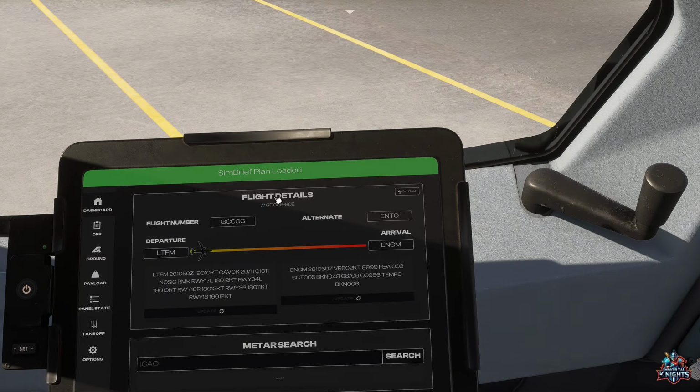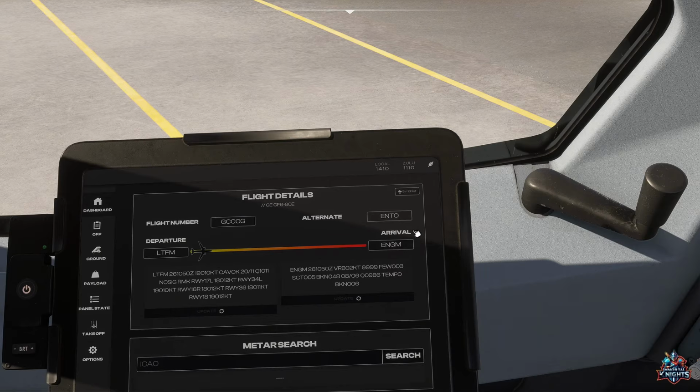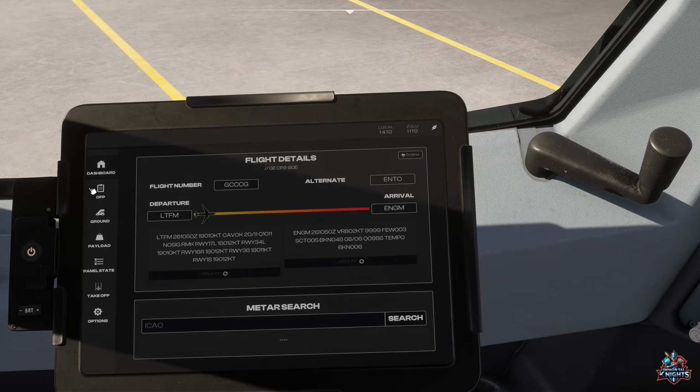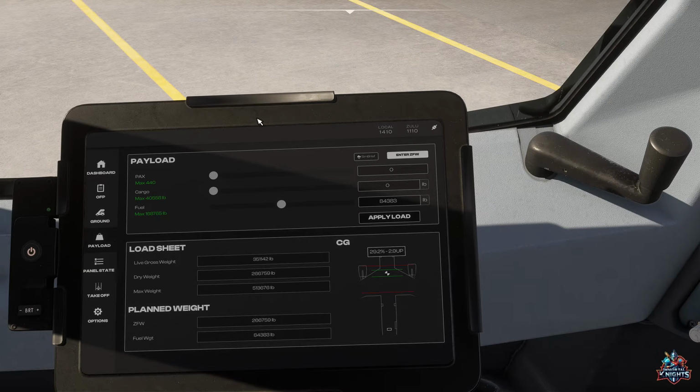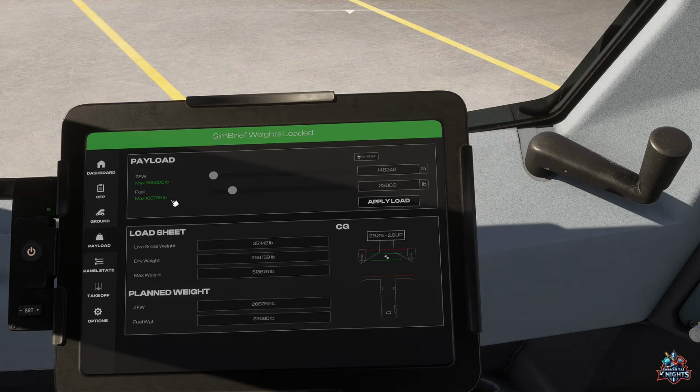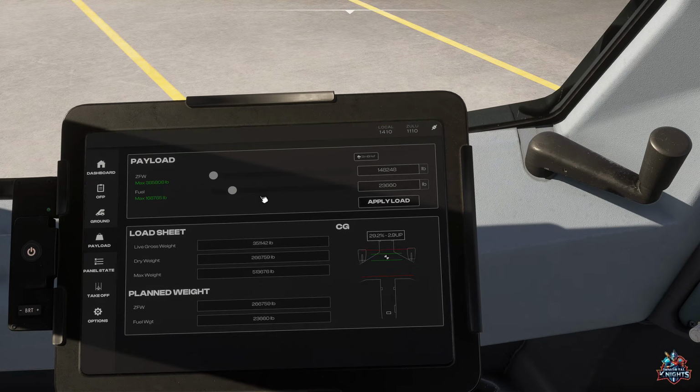Click on it, and then it will import all the information, and then you can go to the payload, which is also interesting because you have all your payloads in the SimBrief generated flight plan. So you go here, you can see it. Here is a SimBrief button.